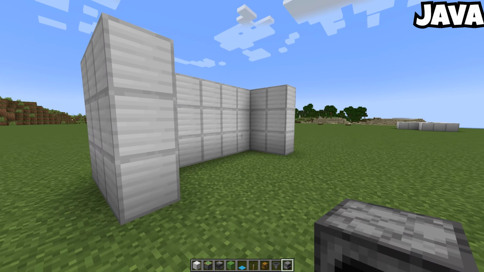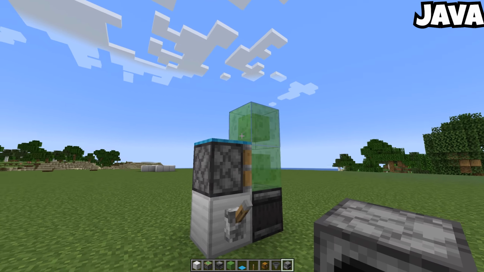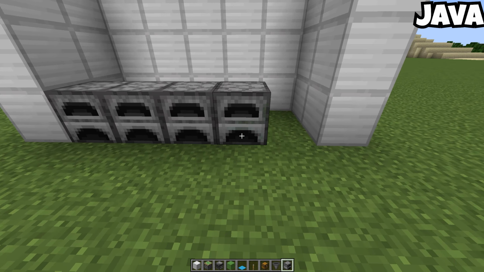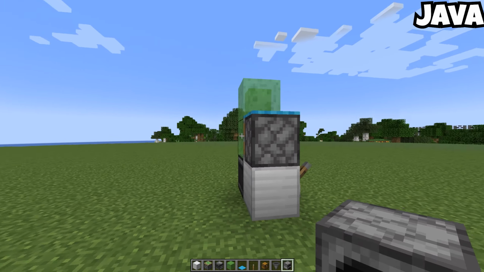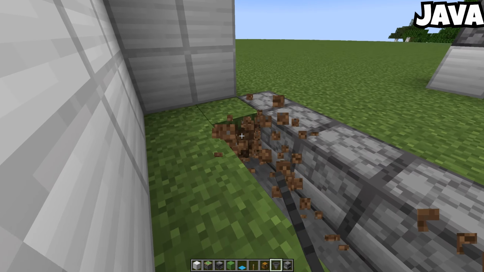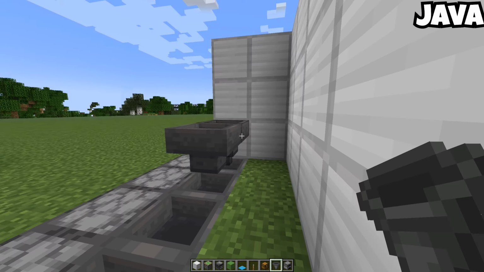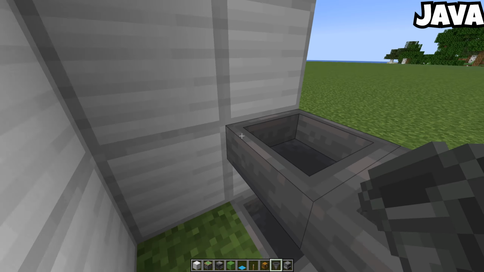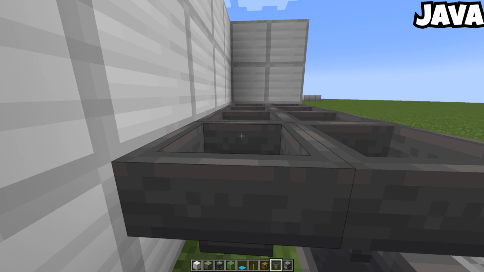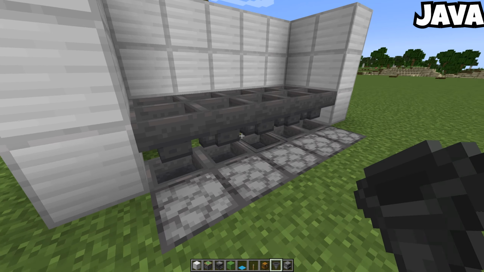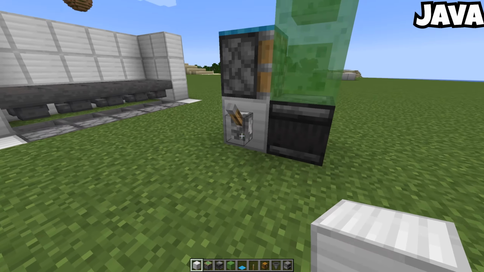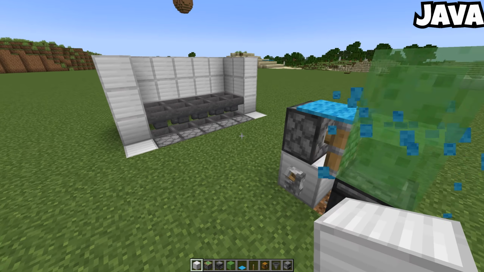You don't really have to, but you can, it looks better. Then make an area to catch all the items, because they're going to be sent flying by the slime block. Place down your furnaces. I'd actually suggest putting them in the ground or something, a little lower than whatever this is. Then you can just have a line of hoppers going into the back. And do some hopper magic, so all of the items landing here will always rotate around and get picked up by these ones eventually. So you just make a hopper circle just like this. Alright, and now you're ready to go. Flick this lever, flick it off again, and boom!